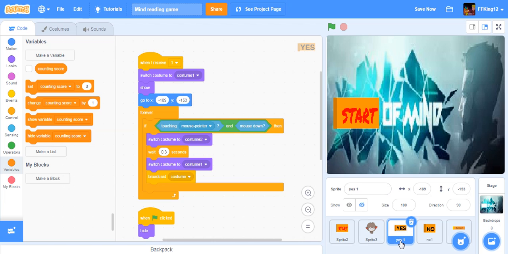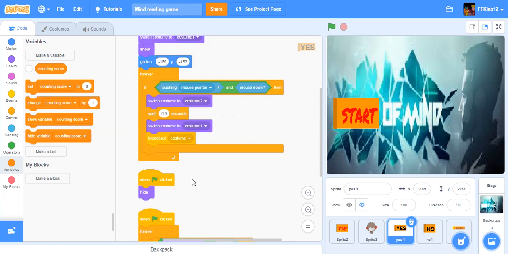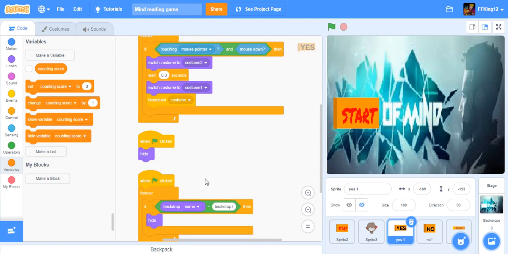Go to this position right here at x -189 and y -153. And forever, if touching mouse pointer and mouse down, means if you touch it and press the mouse, then it will broadcast costume, button effect and then broadcast costume. Then it will be hidden.